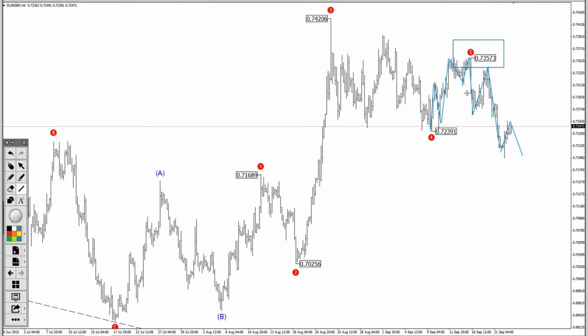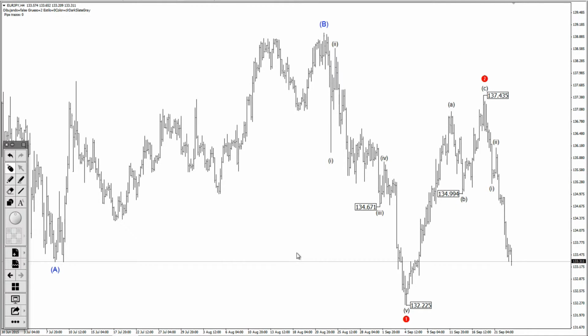So if this has reversed, this is also a very high degree reversal, and a lot more downside is expected, and this is supporting the view of the other euro pairs. Euro USD looks like a long-term bearish structure is forming there and continuing the long-term downtrend, and also Euro Yen in my wave count is at least mid-term bearish, forming a larger degree C wave, but we will see this next when we move on to Euro Yen.